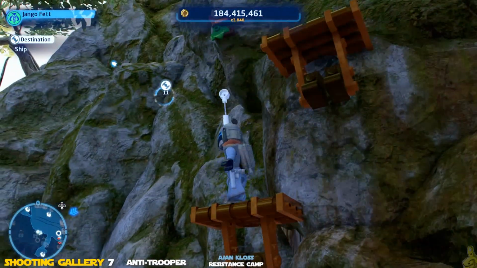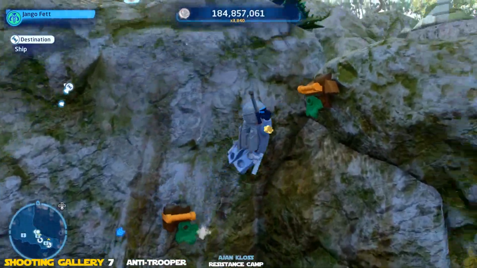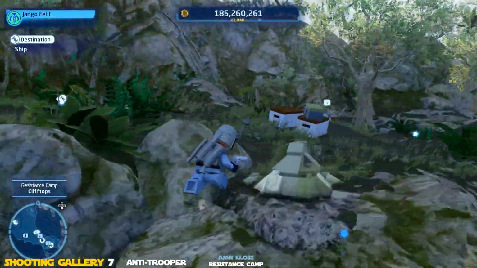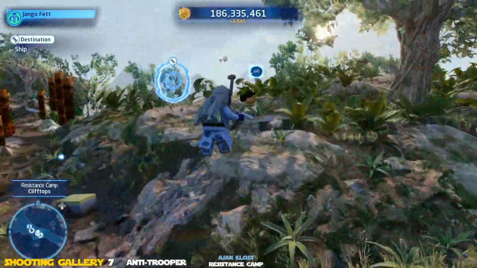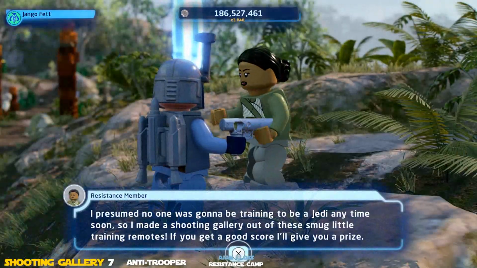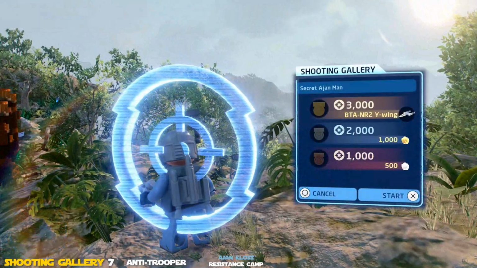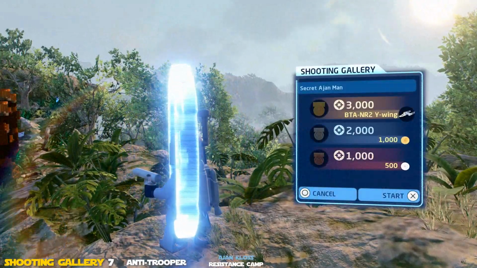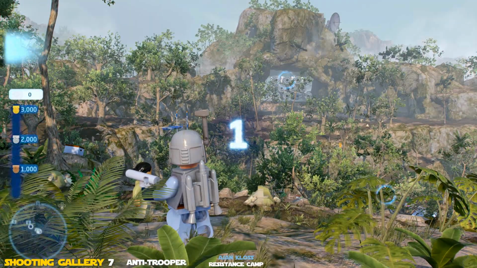But as soon as they do, I recommend using them and get your way all the way up to the top. Once we get there, we're actually going to turn a hard left, almost a U-turn. And along the ledge here, we're going to see this resistance trainer. Oh, it's a resistance member. And give us a little tip here telling us that we can unlock the BTA NR2Y wing. Why? Because why not? We'll go ahead and take out a bunch of these little practice droids.